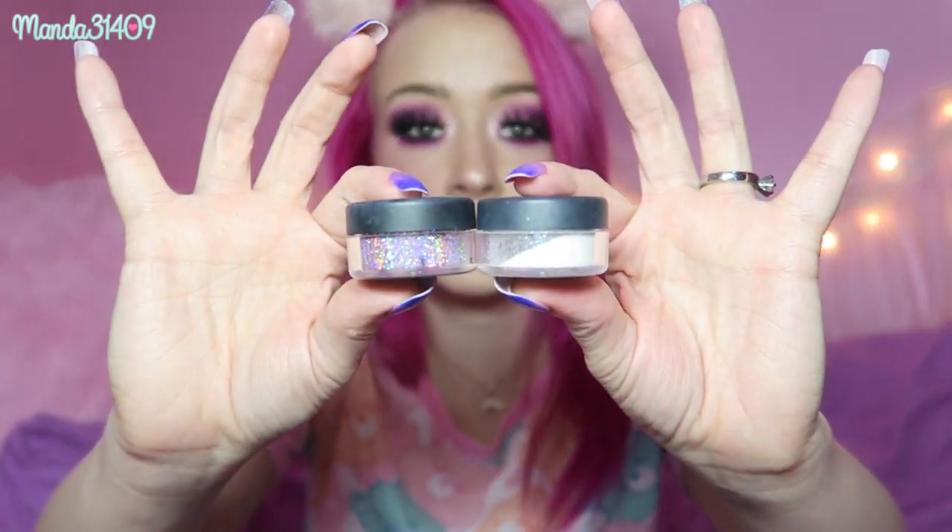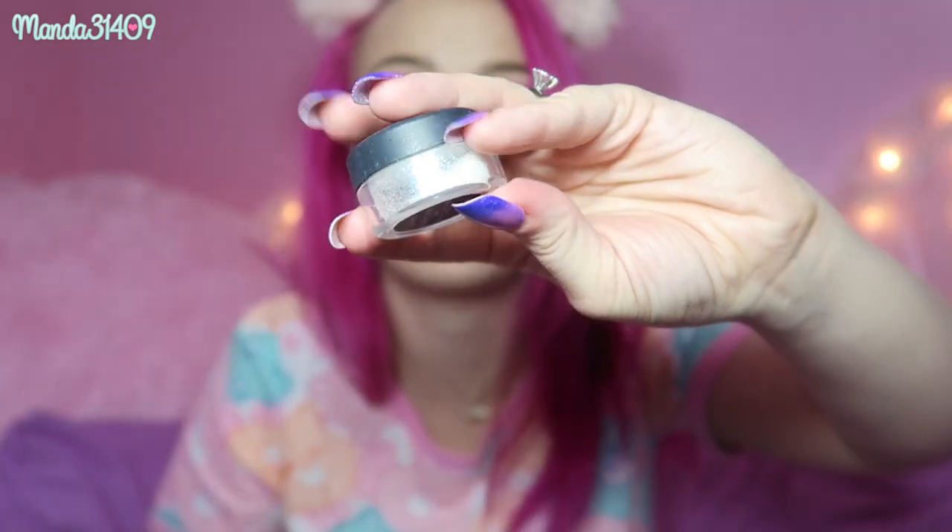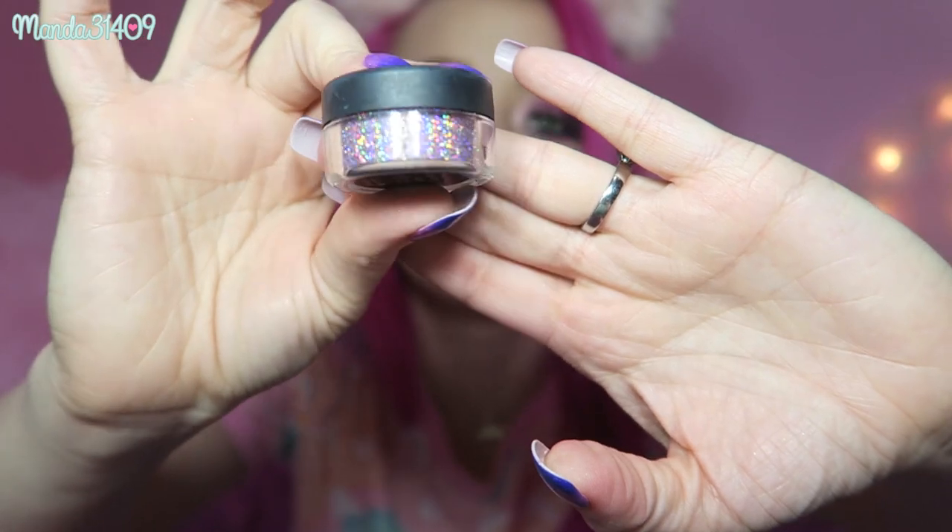I absolutely love these. Then up here I have two glitters — sometimes I use glitter on my eyes, sometimes in my hair, sometimes on my cheeks for highlight. I have a white one and this is from Wear Beauty; you can get both at shopwearbeauty.com. This one is in the shade Confetti, just a white, which I use on my cheeks or inner corners for an extra pop to my highlight. And then this one is in the shade Mermaid Scales — an iridescent purpley pink, so gorgeous. To apply the glitter, you of course need some sort of glitter glue or glitter adhesive for your eyes.